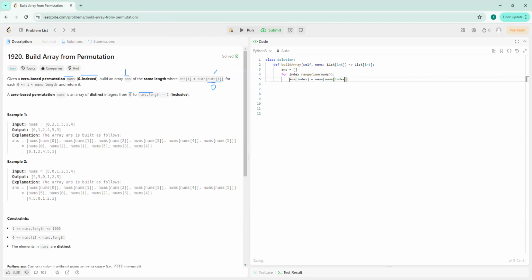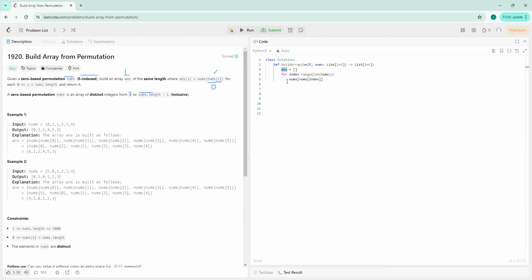So we will calculate this value, and after calculating it, I will append that value to the ans array, which is the output array.